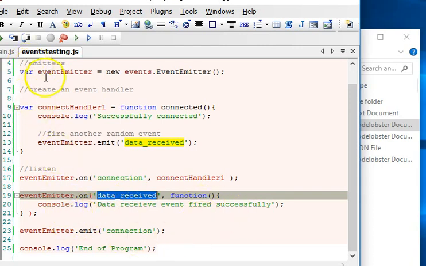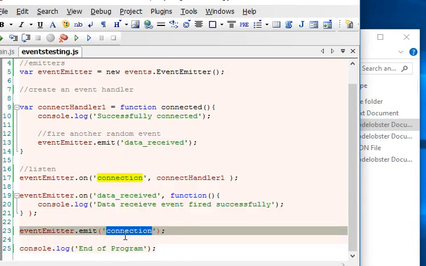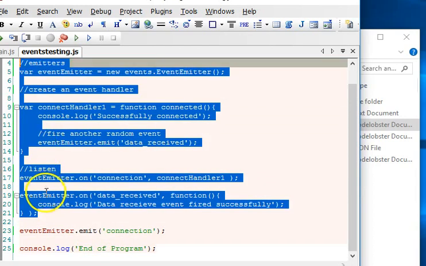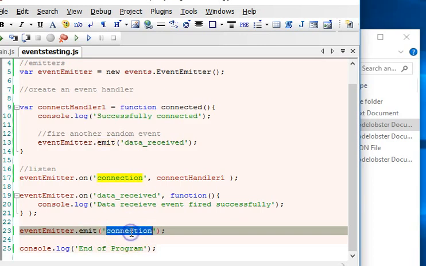Okay, so the program basically declares all this and gets to this point. In this next point, what it's saying is, hey, fire an event called connection. As you can see, this is the first time we are actually firing an event that is not in a variable. So this program basically runs through this and does nothing until it gets here. When it gets here, it fires an event. Bang! The event's name is connection.